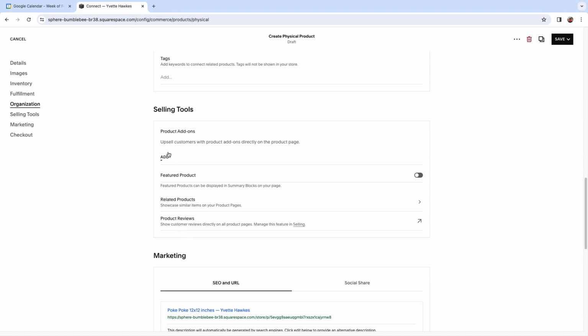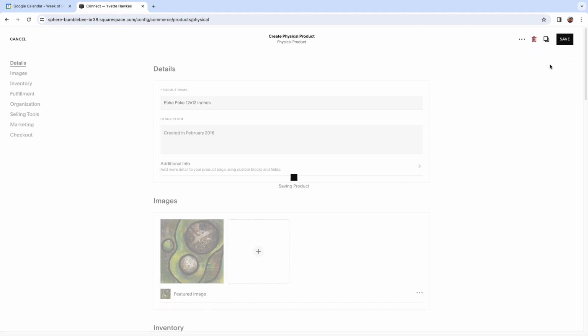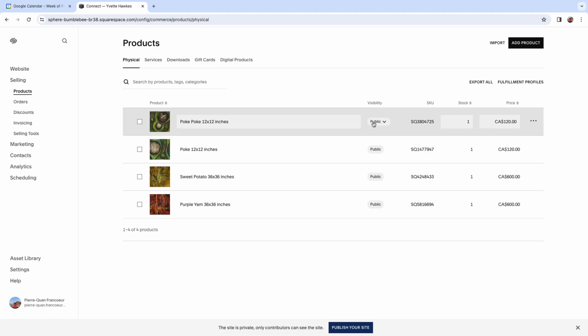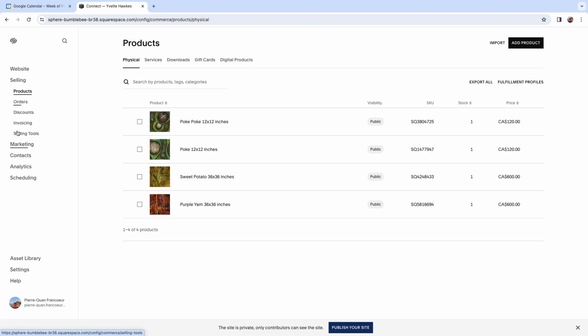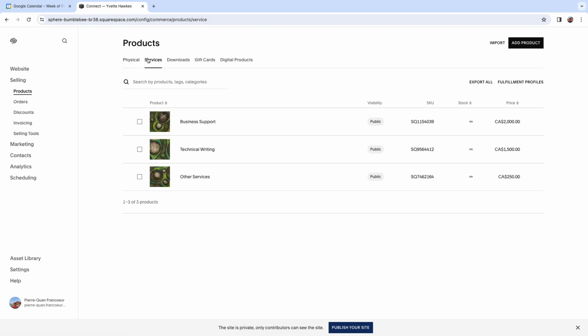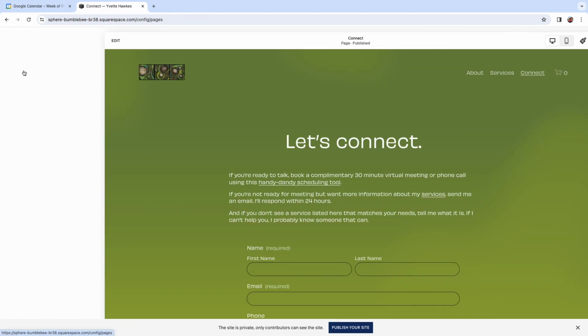All right. And it's as simple as that. Publish. All right. You can do the same thing for services. It works exactly the same way. And we're done.